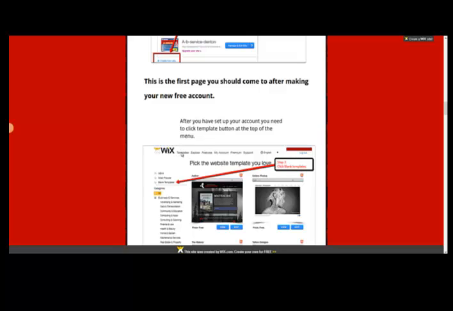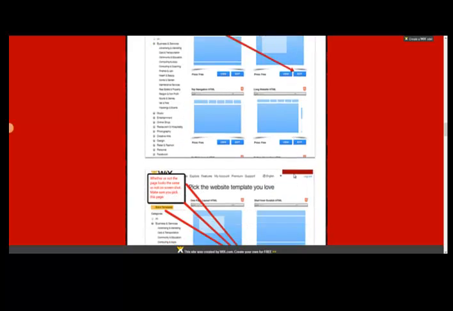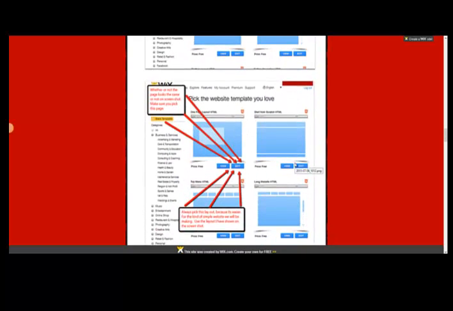You're going to hit the templates button and then come over where it says blank templates. You're going to click the blank templates button. It's going to be highlighted, and you're going to come over here and click on where it says one page layout. Now I'm going to point out that this may be changed. The screen capture picture might be different than what you see, so hit one page layout.